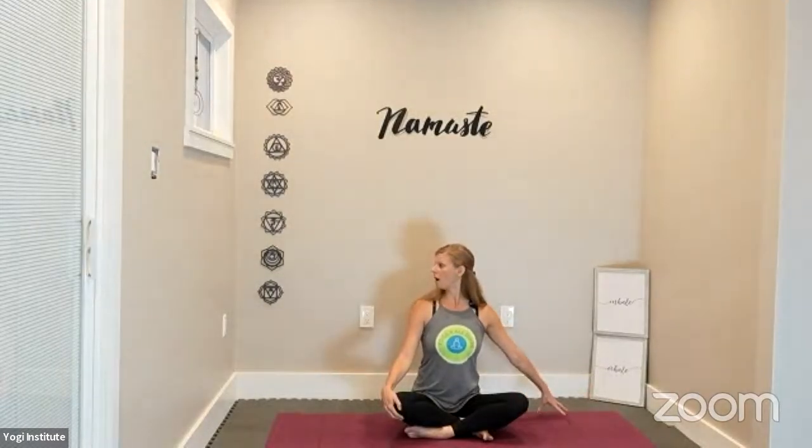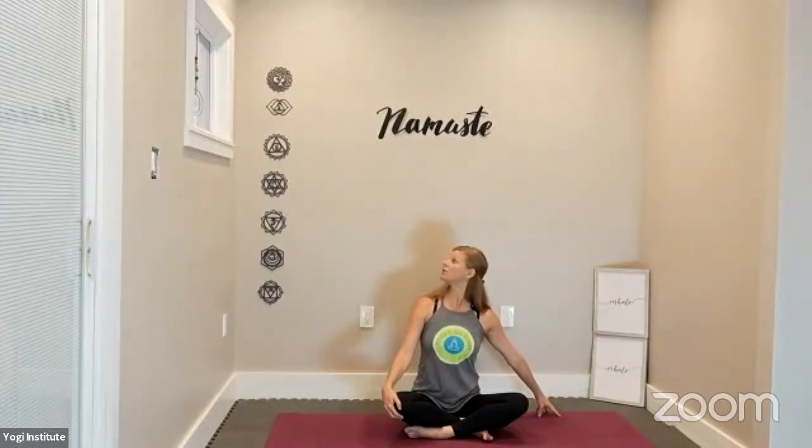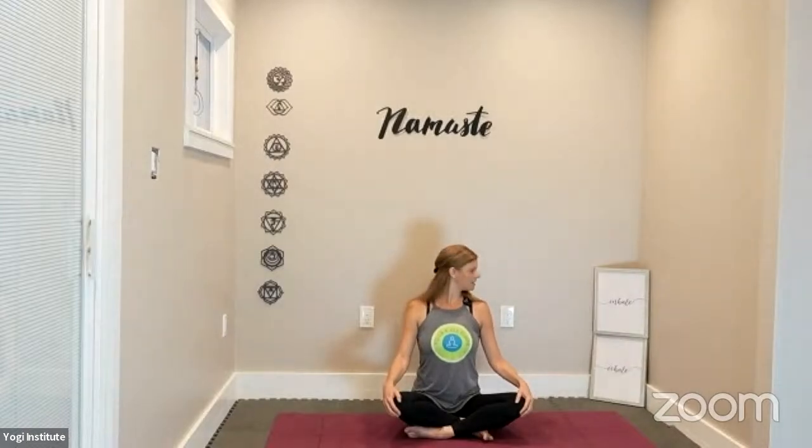Bringing your chin through center, let's gaze over the right shoulder, walking the left fingertips away. Inhale, lift your gaze toward the ceiling. Exhale, gaze down toward the floor. Left hand, left knee, gaze comes back through center. Inhale. Exhale, gaze to the left, walk the right fingertips away.